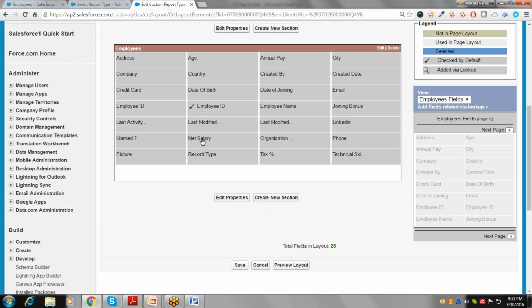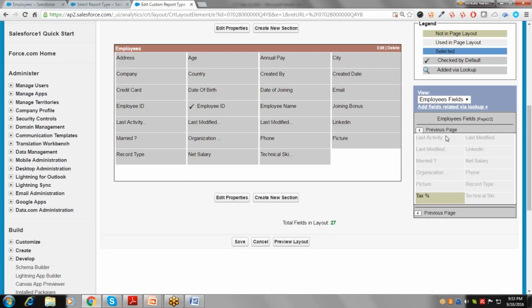What I can do is just click on it and drop it in the box. So just remove it. Or if you want to remove even the tax column, just click on it and drop it here. Or even annual pay, I don't want to display this, you can just drop it.